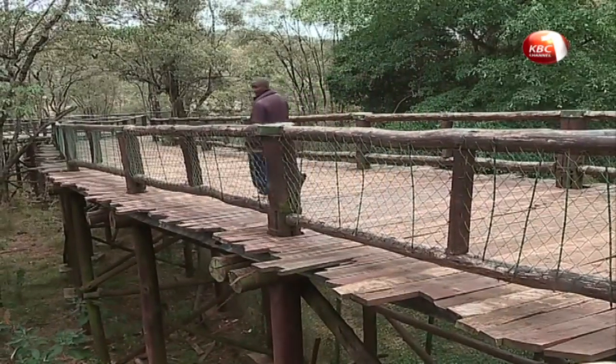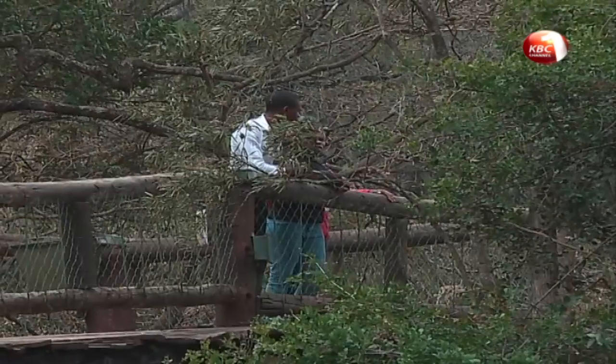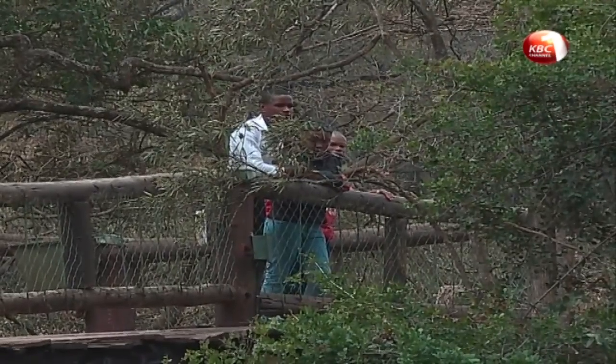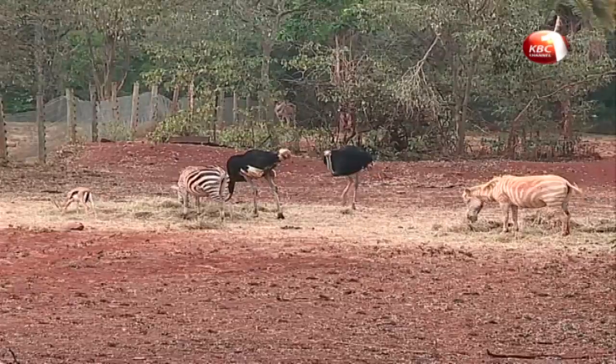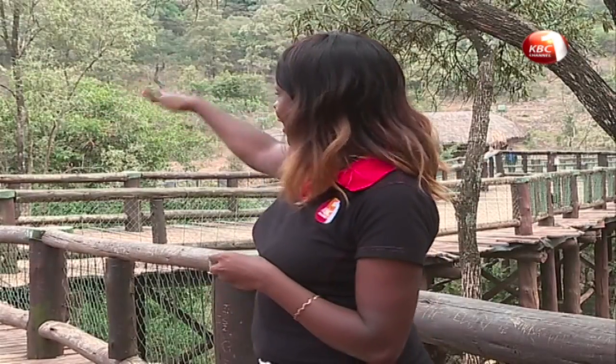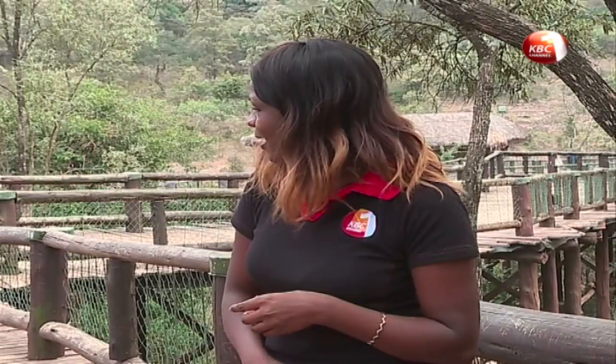The Nairobi Safari Walk also prides itself on a wide variety of birds and insects. The boardwalk is surrounded by several species of trees, ideal for educational purposes. Looking around, this is the best spot for viewing at the Safari Walk, where you're able to see a number of animals at the same time. This is supported by the river just several meters away, where animals normally come to quench their thirst, and with that wraps up the visit to these parts of Kenya.